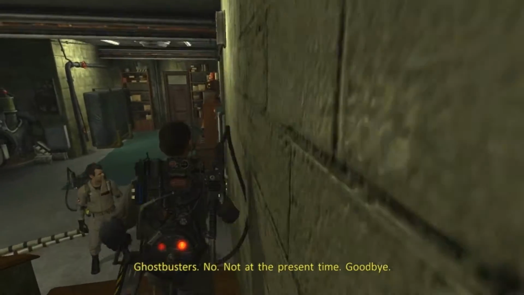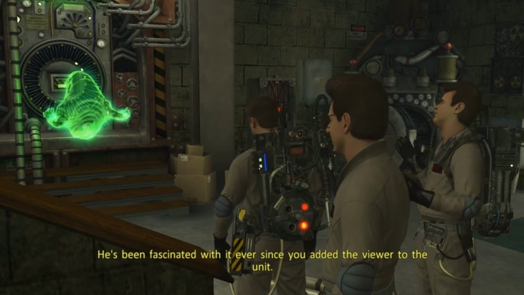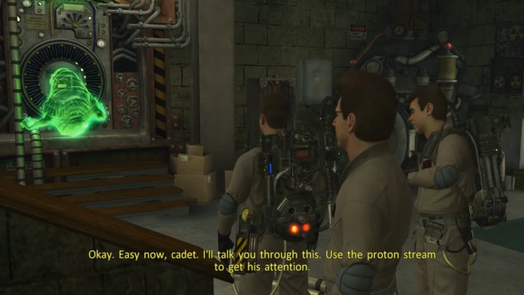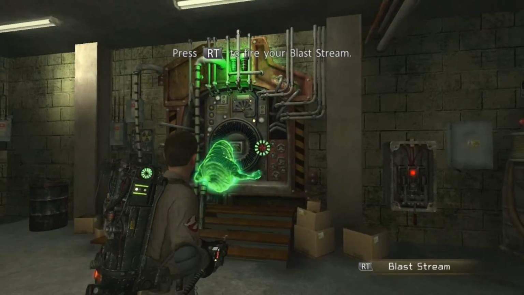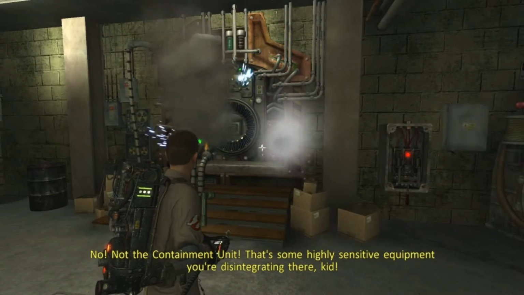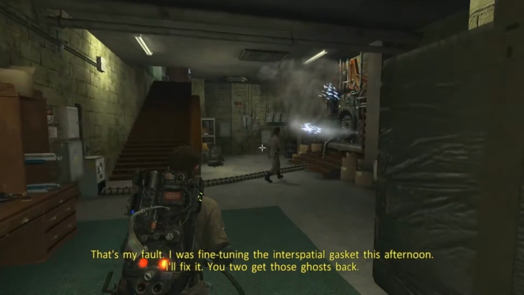Ghostbusters. No. There it is. It seems oddly drawn to the containment grid. He's been fascinated with it ever since you added the viewer to the unit. Okay, easy now, cadet. I'll talk you through this. Use the proton stream to get his attention. No, not the containment unit. That's some highly sensitive equipment you're disintegrating there, kid. Oops, you let one out. That's my fault. I was fine-tuning the interspatial gasket this afternoon.